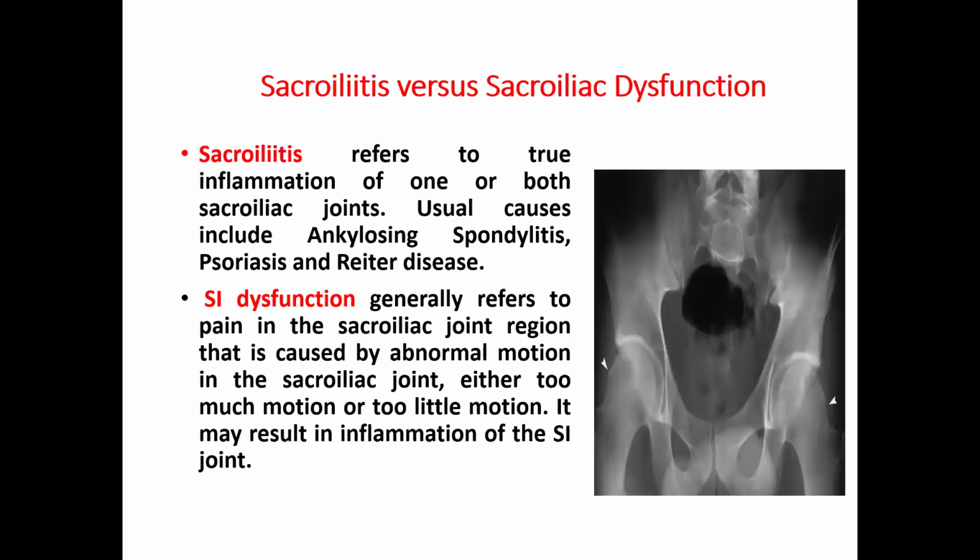So what is the difference between sacroiliitis and sacroiliac dysfunction? Sacroiliac dysfunction means that there is a ligamentous problem. Okay, not necessarily there's an inflammation, but sacroiliitis is basically an inflammation. Could be related to an inflammatory rheumatic process like seronegative spondyloarthropathies, or could be acute sprain of the sacroiliac, like trauma or sprain of the ligament, can lead to some inflammation.